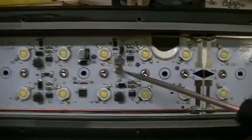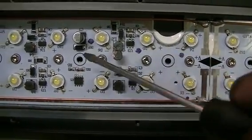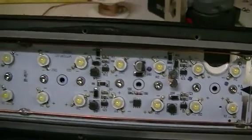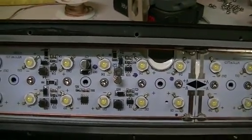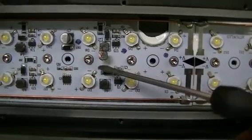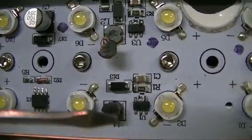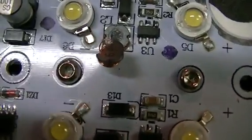I have to take all that out and then try to find a little inductor like this and put it back in and see if those three LEDs work. It doesn't make a lot of difference that those three aren't working, but I've never had one apart so I decided to take it apart thinking maybe they just had some dry joints or something. But we have all these little circuits or drivers for the LEDs and this one here is no good. The light's not great here but a little inductor like that one there — because that one is no good anymore.